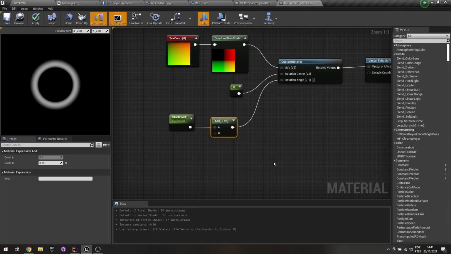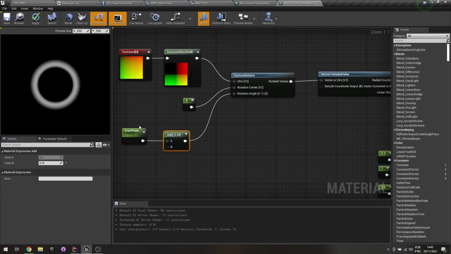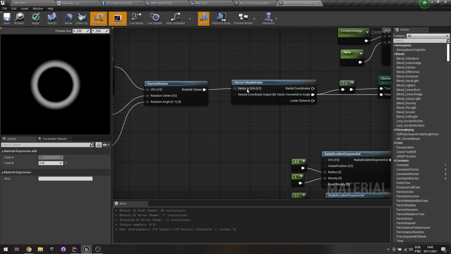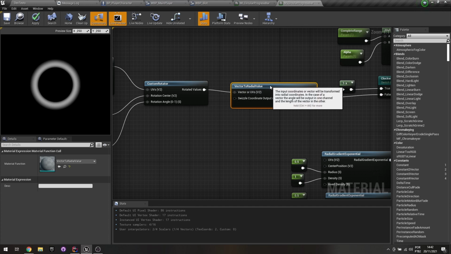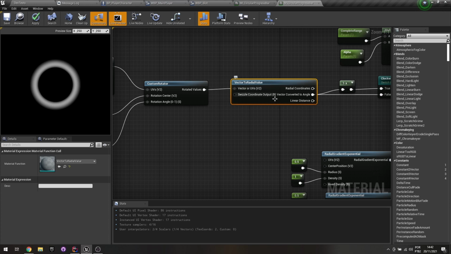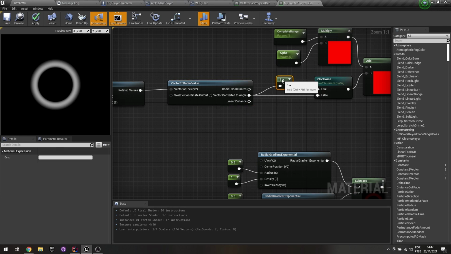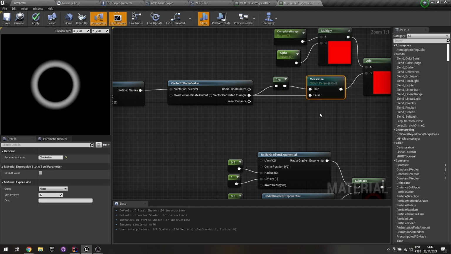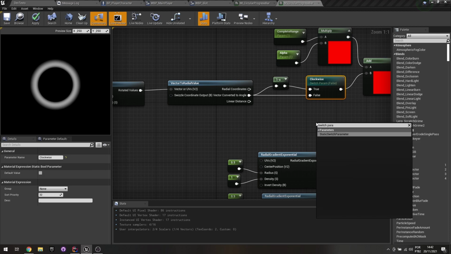I set that to 0. I added a 0.25 as a constant to the angle, so it can rotate on the angle of the circle. And then I specified that to a radial value, so it can become a radial UV. And then I grab the angle itself, which is the converted angle, and apply 1 minus to it, and I create this clockwise parameter, which is a switch parameter, static switch parameter.